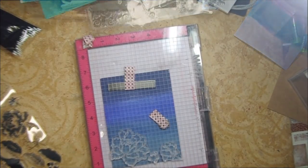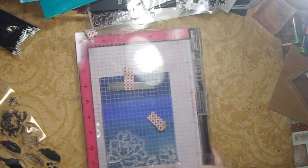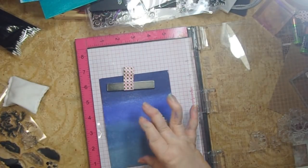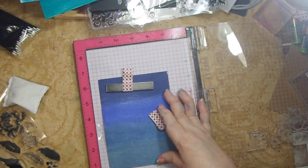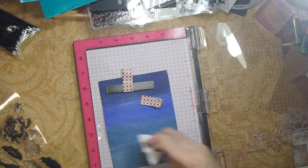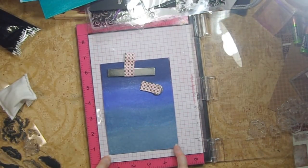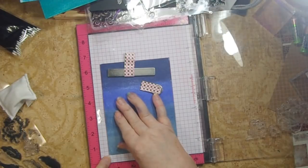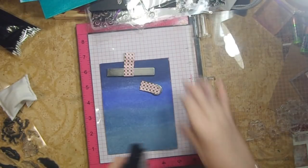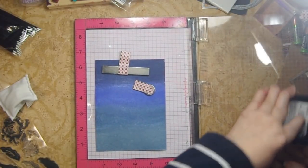I'm going to be using my VersaFine Onyx Black to stamp this with, but first I need to rub this over here. I'm pretty sure that it's completely dry, but if it's not, we're going to know in a second because the embossing powder is going to stick to everything. I'm lining my Misty up with the second grid up and the second grid in, because I want to make sure I know exactly where everything is in my stamped image, and I'm going to use, as I said, the VersaFine Onyx Black.